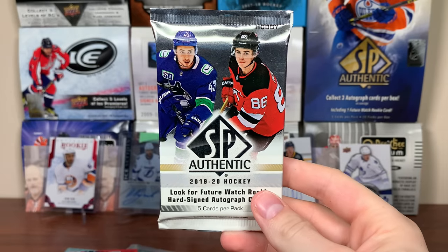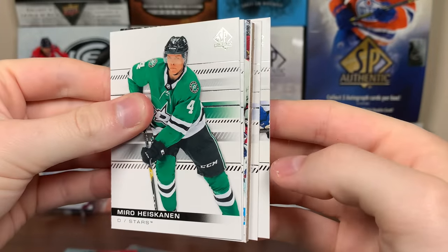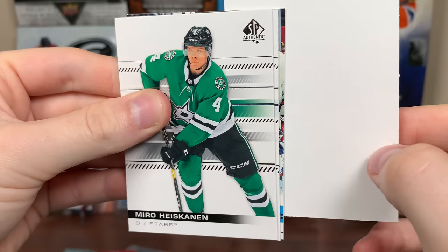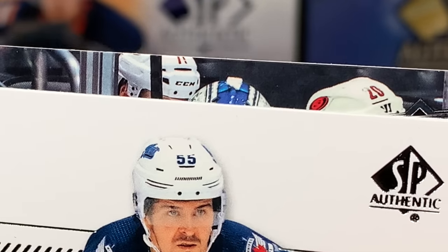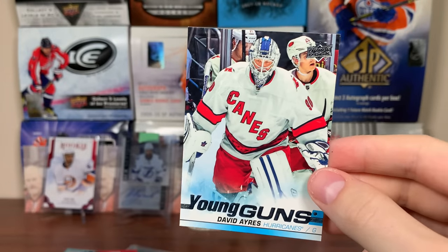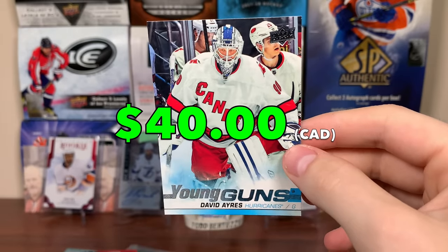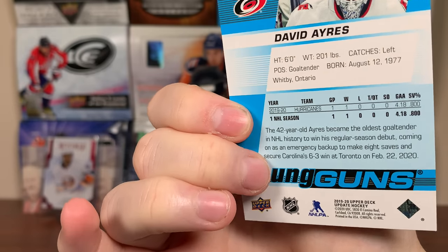And the final pack — my freaking nemesis — and then we'll reveal the gold hit. Nemesis. 32 boxes of this stuff. And we're going to finish it off... Wait, that's a Young Guns. Jarrett Anderson Matthews, so... that's not David Ayres. I see a Hurricane behind him there. I mean, I'll take Igor, I'll take Adam Brooks, there's a lot of players I'll take. Idiot. Zamboni Driver. Old Guns. David Ayres. 42-year-old. Beat the league.